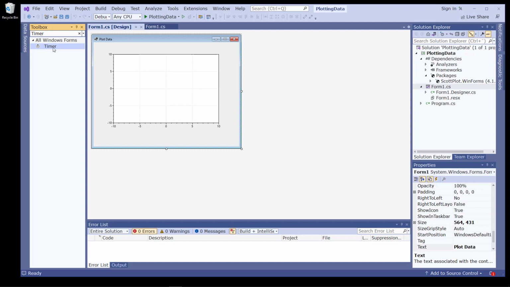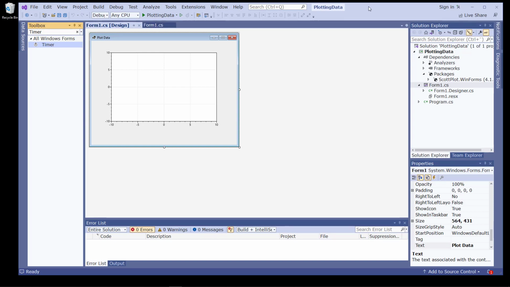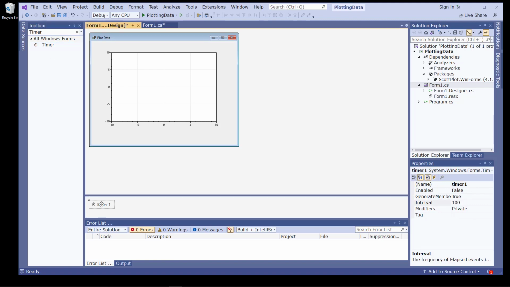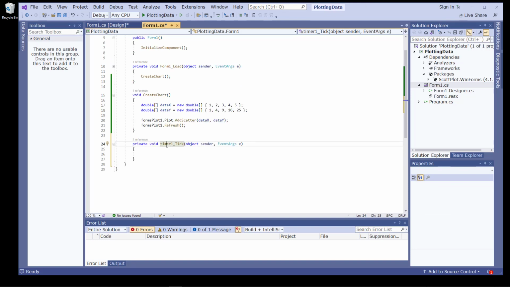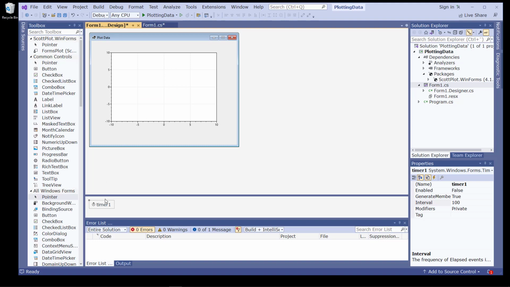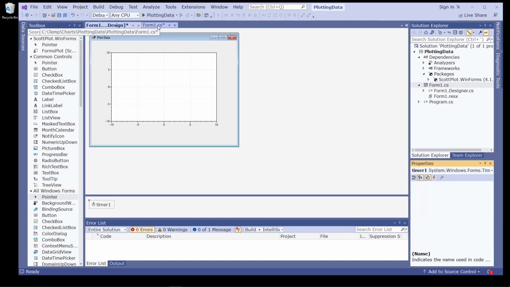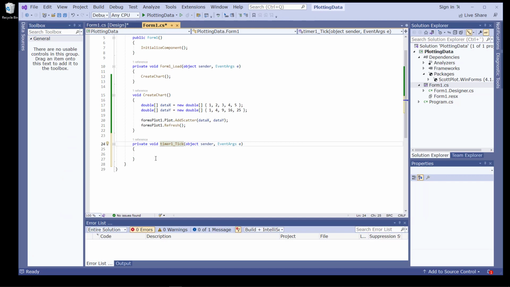So then just use this timer. Here in the toolbox, just double click on it and then it's here. And then you can double click on it in order to create an event handler for this timer. Of course you can change the name for it. Here timer 1. You can change the name here in the properties window, but the default name is just timer 1. I just use the default name, but typically you should change this name to a more descriptive name that gives meaning in your application.